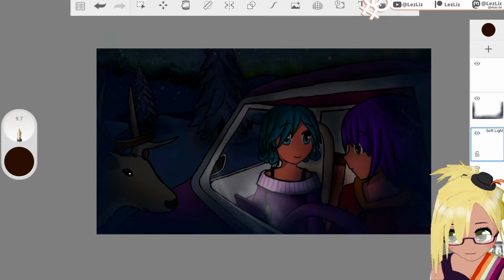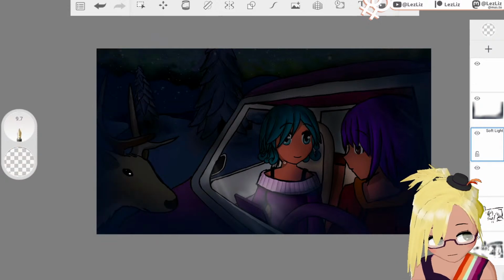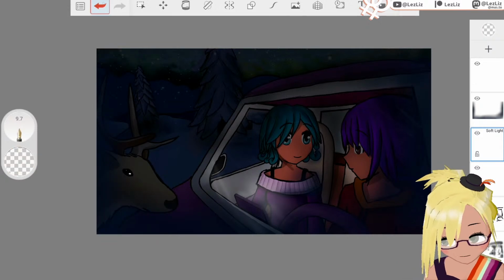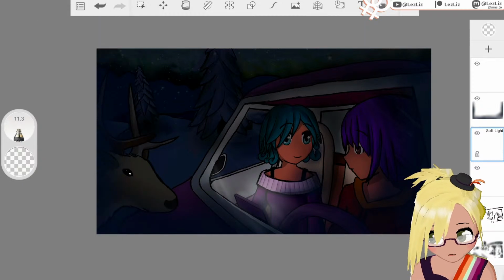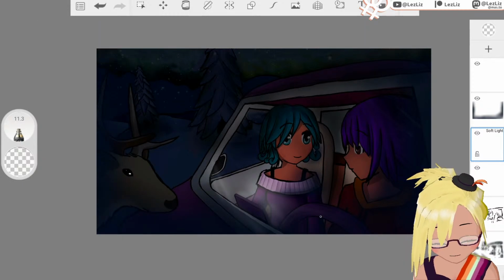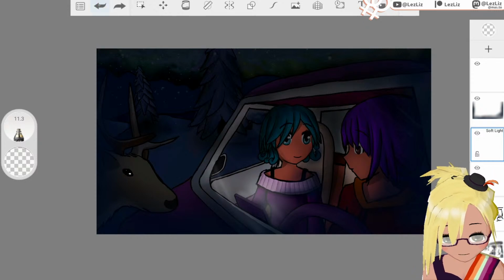And this glow could also, I could maybe erase like, not that sharp. Erase like some of this maybe. Or maybe not.